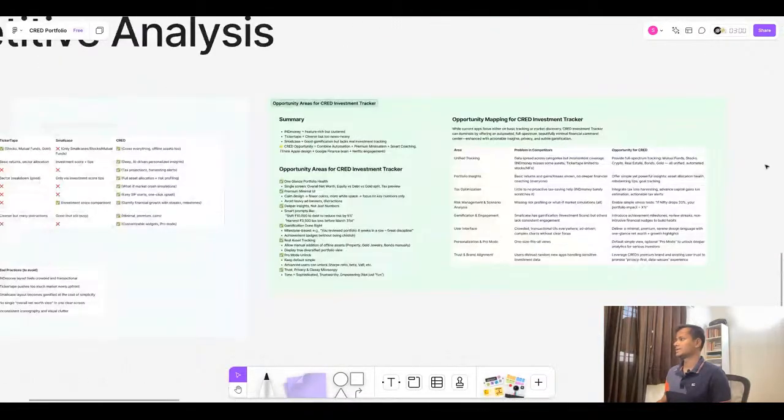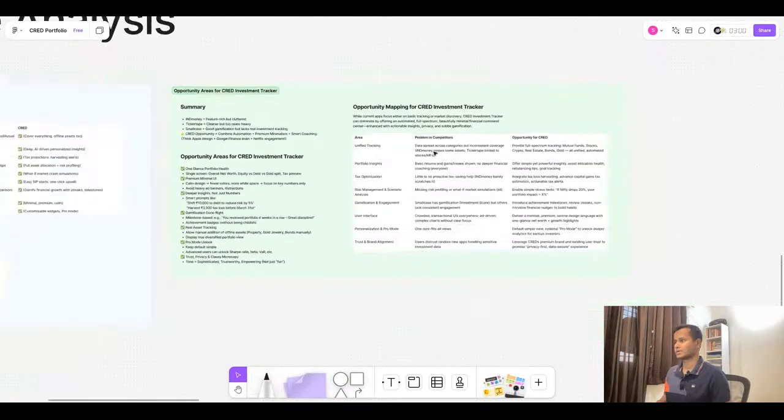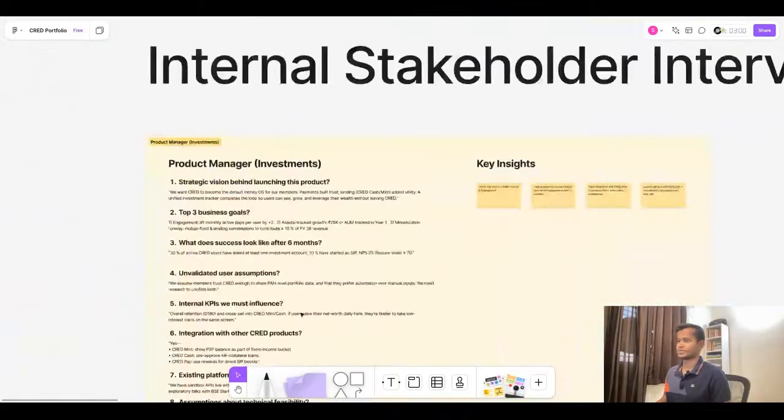Similarly, we created a table for opportunity mapping for the CRED investment tracker: what is the area, the problem in competitors, and the opportunity for CRED. This is highly important when we understand our user goals and design goals.